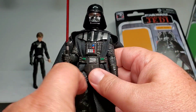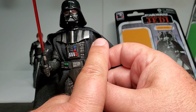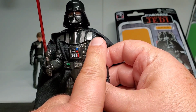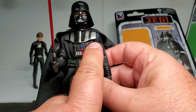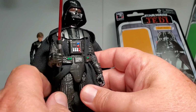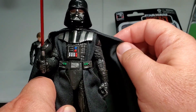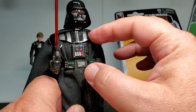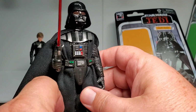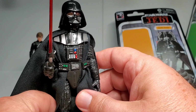Then you have the updated Return of the Jedi chest piece. Now this one is just like our Obi-Wan, where the inner robes are coming up out over the shoulders. So we're going to try to tuck those in and make it more screen accurate to Return of the Jedi. They're not supposed to be out over the shoulders. I don't know what's going on there, but the Obi-Wan Kenobi battle damaged Vader was just like this. And then we have the newer chest armor here from the other Obi-Wan Kenobi Vader, and it's painted with the silver inlets, just like in Return of the Jedi, so it looks really nice.